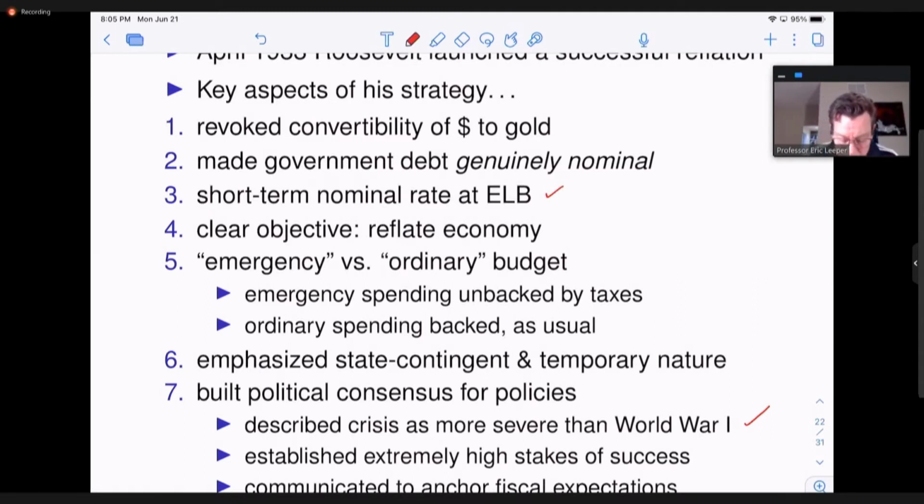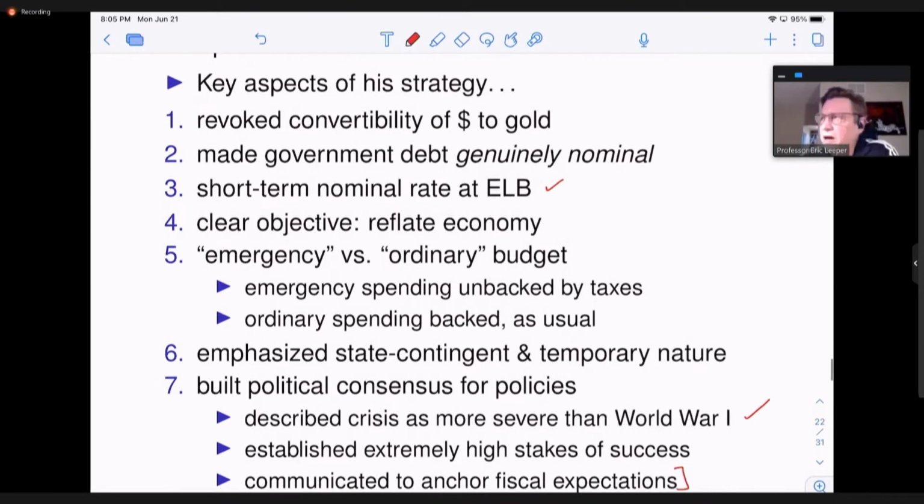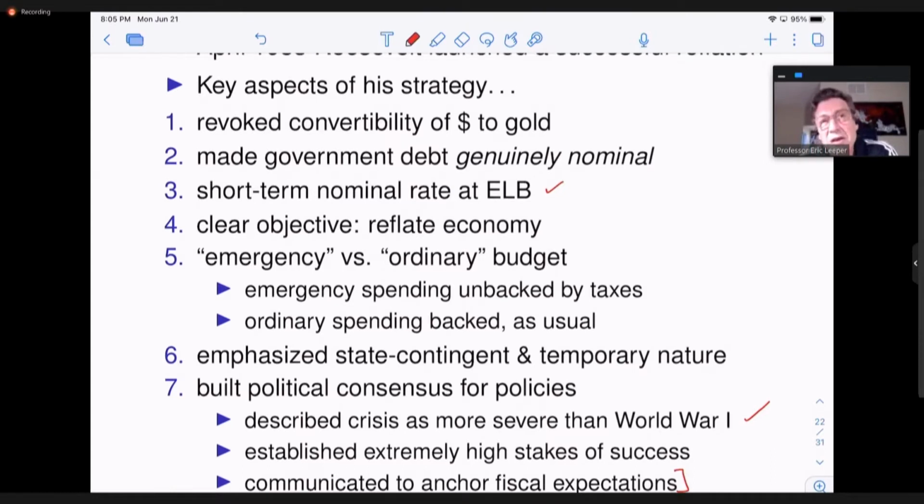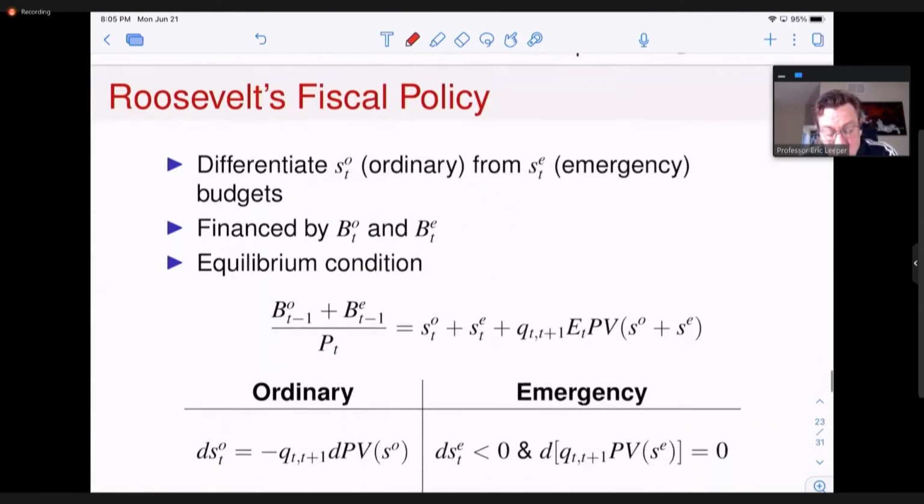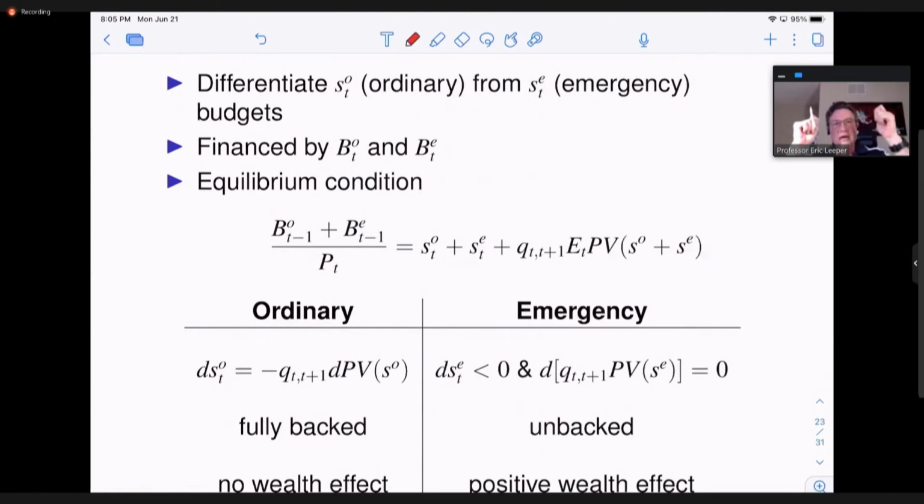And this, by the way, I wrote a little paper for the RBNZ Bulletin some years ago called Anchoring Fiscal Expectations or something. And this is a theme that I push on a lot and has not gotten a lot of traction. We talk about expectations and anchoring them for monetary policy all the time, but we don't do so much with fiscal policy.